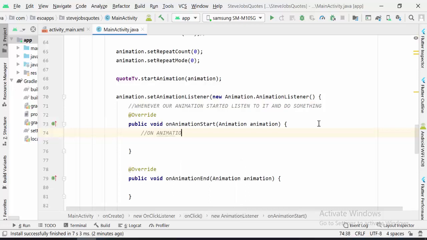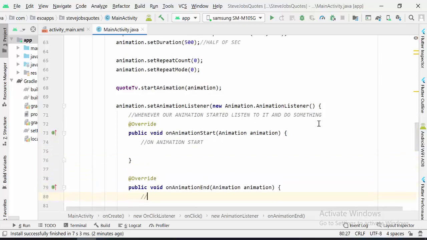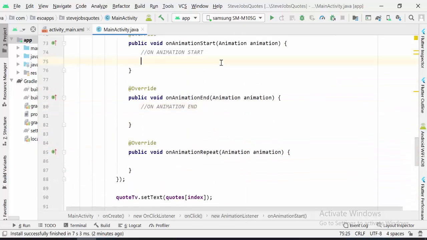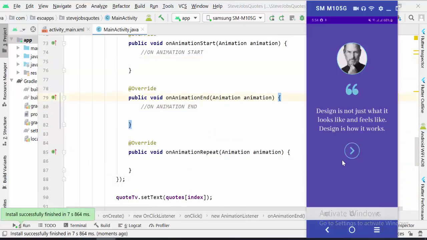Here on animation start, and here on animation end. I want to change my text after the animation starts. When the user clicks this button, I want the animation to start, the text will disappear, and when the text comes back to the screen, it will be another one.